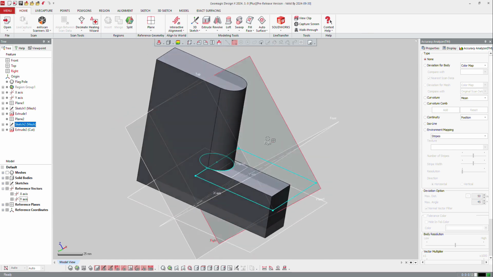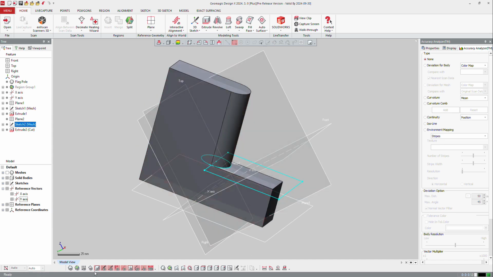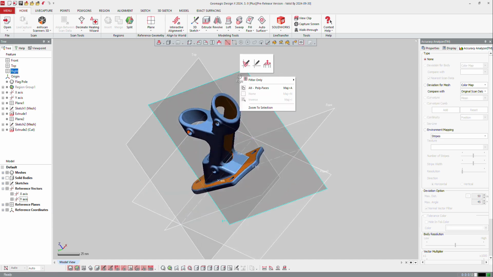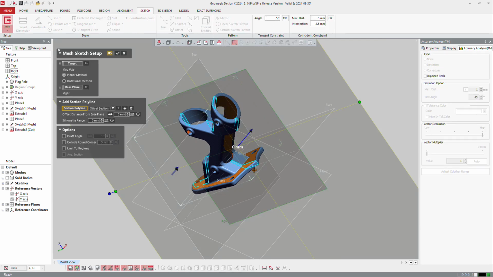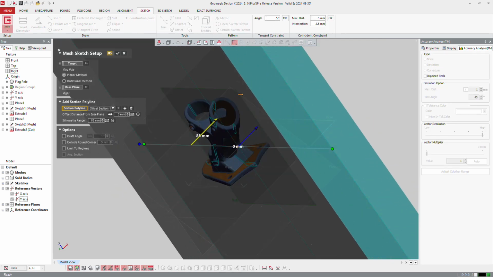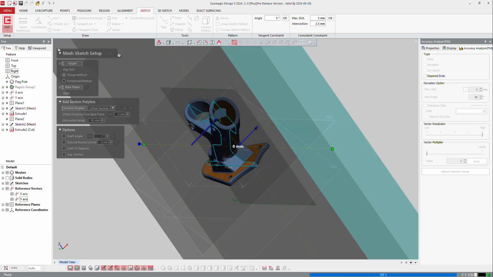Then we're going to continue with that, and I will now need to hide that and make the shape around, so around the whole part. So I will hide that and make another sketch on that right plane, a mesh sketch, and this time I will add the software to get the silhouette around it. So I include all the parts, so I get all the silhouette, and okay.